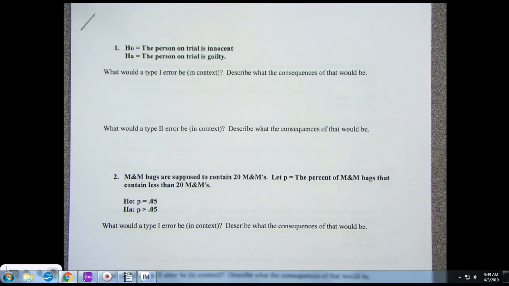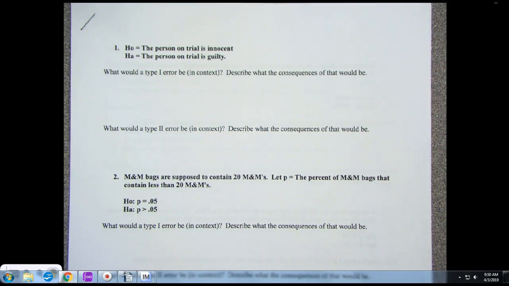So if our conclusion is H0, and I can't really accept H0, but I failed to reject, I decided H0 was okay. And I dig deeper into the truth and get all the population data, and I find out the truth was H0, well then I'm happy, right? That's what was supposed to happen. If I rejected H0 because I think HA is better, and then I dig into the truth and find all the data and I find HA was better, well then I'm happy. So these are the two things we're hoping for.